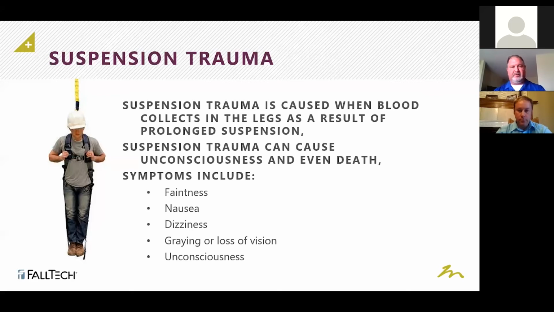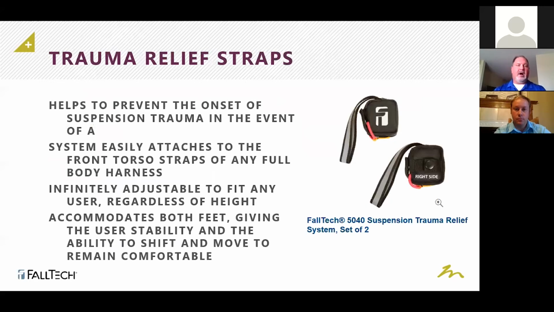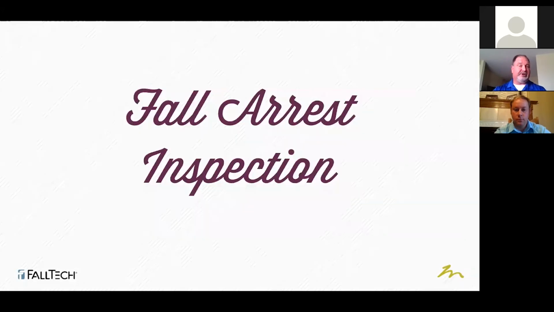As they show here, this gentleman is standing there, keeping that blood flowing. That's very, very important because your major artery is right below your waist. This is an example of the FALLTECH trauma straps. It's just a strap that when somebody falls, you pull out both sides and connect them. And like the previous picture, the person will stand in that. They can also recline back so that they can actually sit in their harness or readjust their harness. Again, we want to keep that blood flowing until they are rescued.